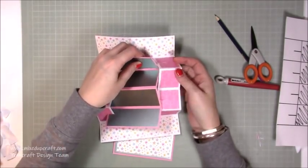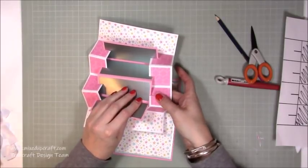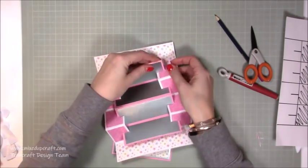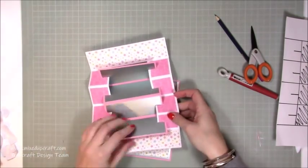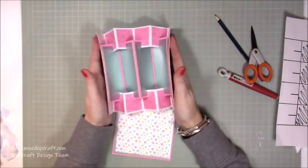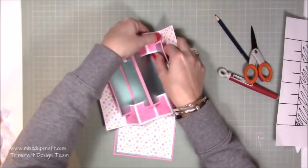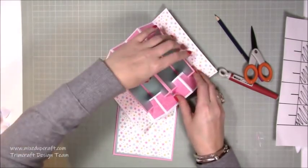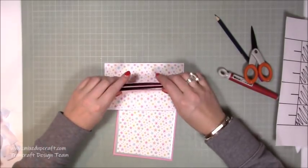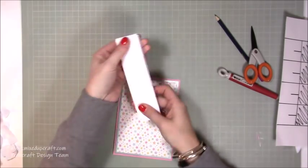So again, if I just pull this one up, kind of bend it out a little bit, don't worry, it shouldn't rip or anything, because you've got your layers and everything on, and then bring that one down. Kind of slide them about a little bit until you get them into place. And then if you try to fold it together, it will obviously not quite go. So you just need to move them until you've got them all halfway, and they will slowly start to go, like so. If I bring that all up.